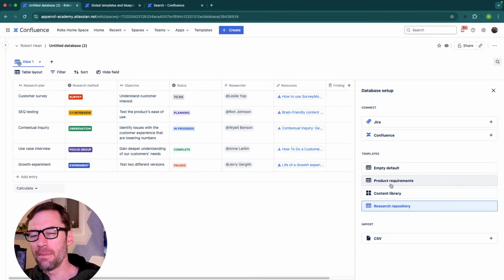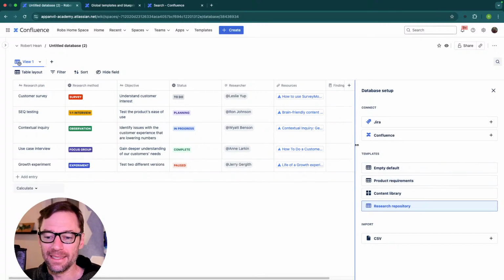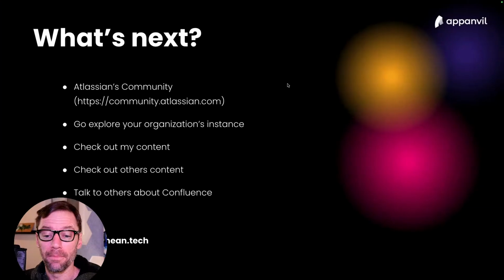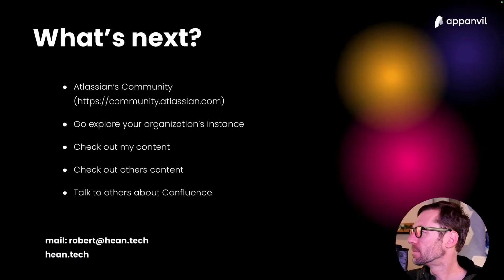So templates, in my mind, aren't quite as built out. It's the least built out for databases, a bit more for whiteboards, and a lot more for pages. But I also can't edit the whiteboard or database templates. They're just whatever they are. And of course, I'm in the way again. Let's back on up here.